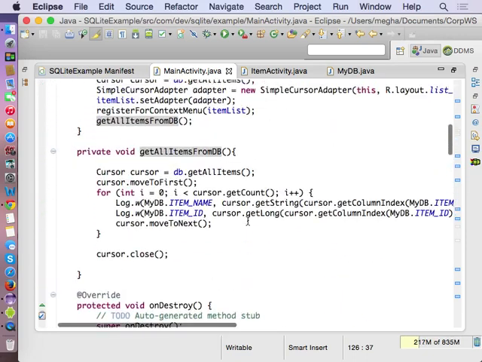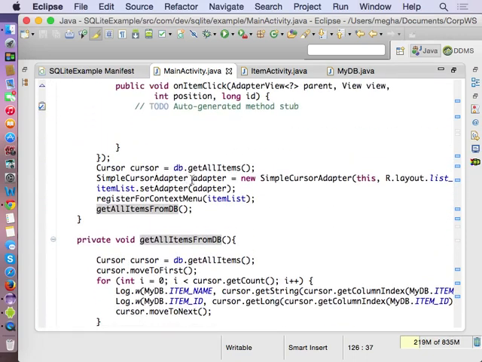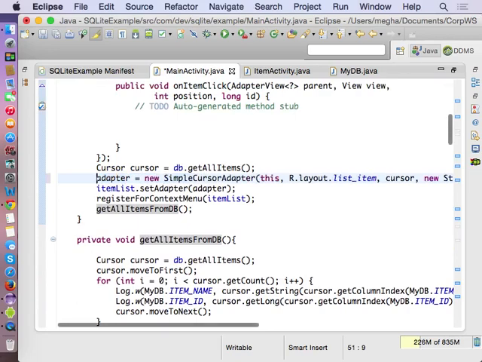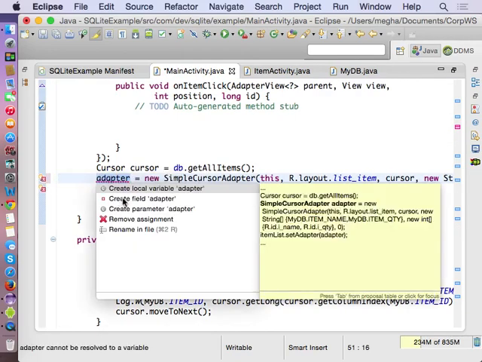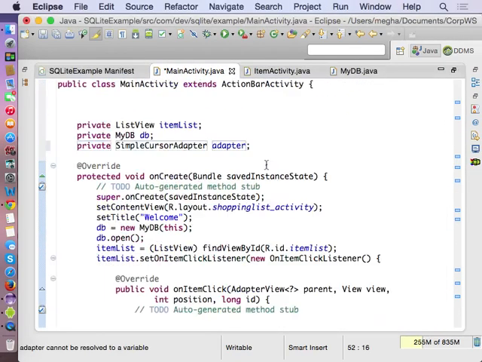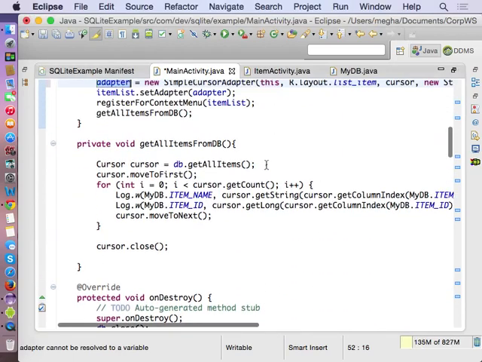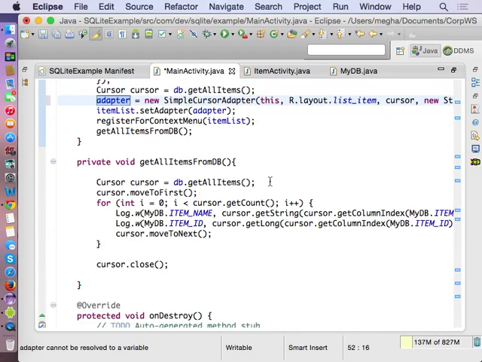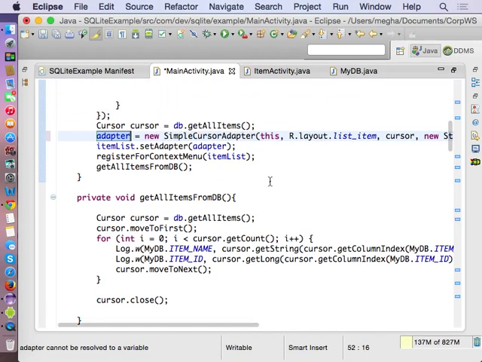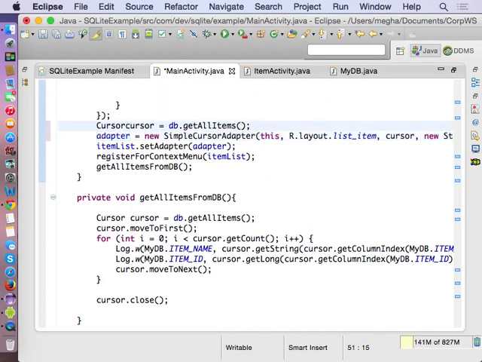So here is going to be a slightly difficult task. Let me make the adapter global. To be on the safer side, I'm going to make the cursor also global, because previously we made the data types global, items or JSON array, everything.